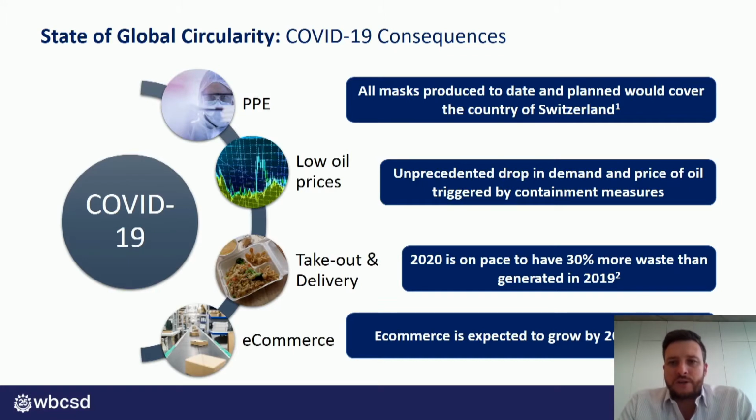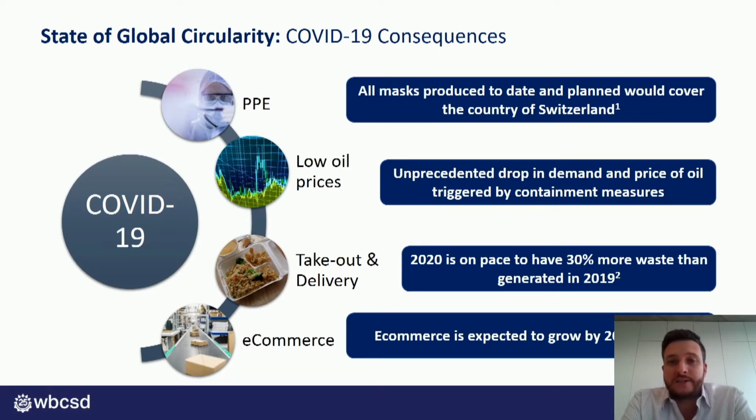So the first is on personal equipment, the PPE that is talked about and is so necessary for the response to COVID-19. For example, all mass produced to date and planned would cover the country of Switzerland. So obviously this is a brand new waste stream that wasn't created nearly at the pace of previous years, but given the importance of face coverings in the COVID-19 environment, this is a very large material stream and unfortunately waste stream that's popping up.